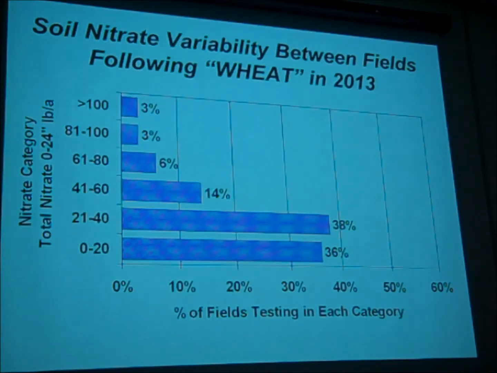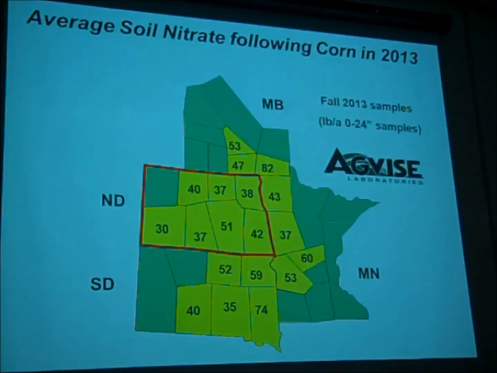So you want to just know where you're at. Corn. Here's the average following corn production in 2013. And what's the thing about corn production? Generally speaking, guys aren't afraid to apply nitrogen to corn, even if it's a little too much, because it doesn't lodge like wheat. The only downside is you probably bought more fertilizer than you needed, generally.